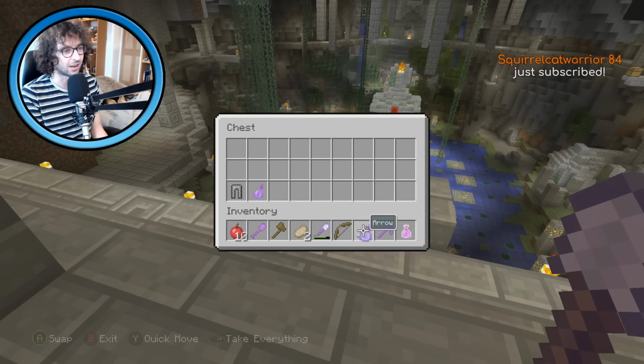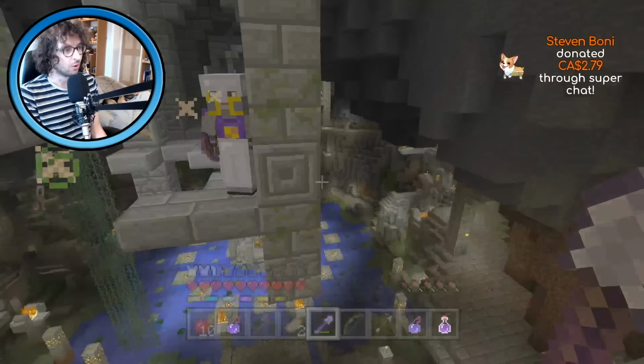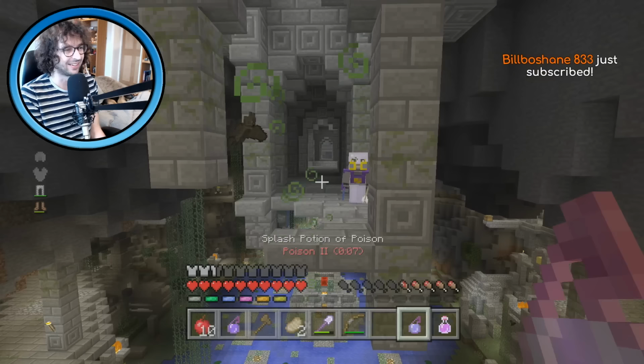I got this potion here. Oh dear. Oh, look at them. And they got an enchant. I do not want to tango with them. Oh, no. Oh, dear. Let's dodge. Oh, you can't hit me. Let's try and get them with some arrows. Let's try and get them with a poison and then a weakness as well. That was enough to scare them off here.